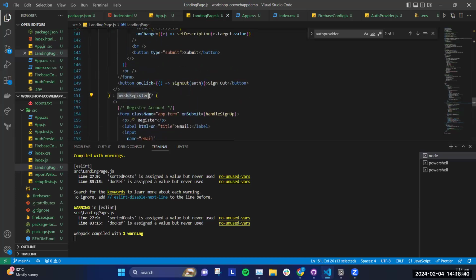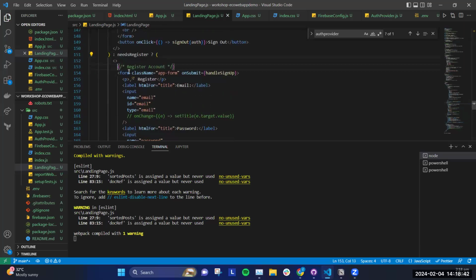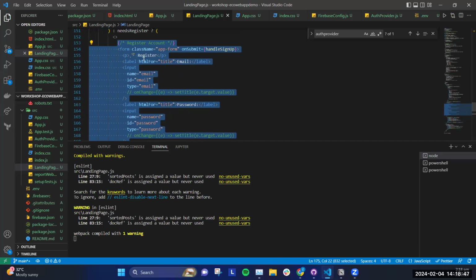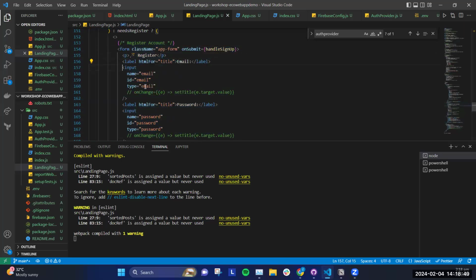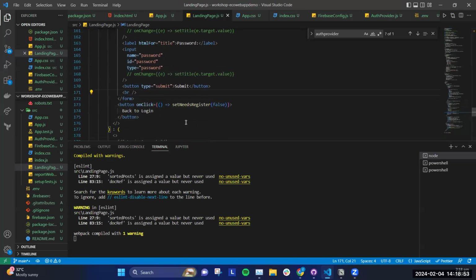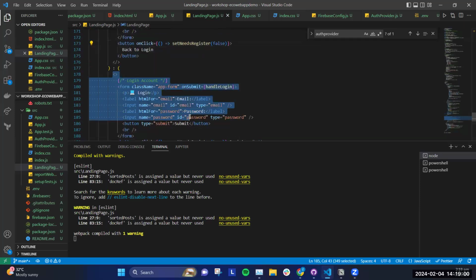So now it sees that, oh, I need to register, and it will show this instead. So this is the registration form where there's also email and password. And when we submit, we register an account. But if you want to go into login, you can just set it to false and it will display this.